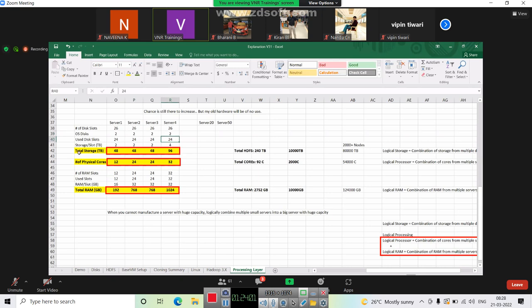Now, this is the capacity. Here, 48 TB means, is it a combination of multiple disks or not? Combination of multiple disks, one server is coming like this. But still I want more storage. Again, a combination of multiple disks from multiple servers. Then it will become 96. Yes or no? When I say 96, is it a combination of only 2 servers, or 2 servers and multiple disks? Multiple disks. You need to visualize when I'm explaining something. Then only you can correlate.